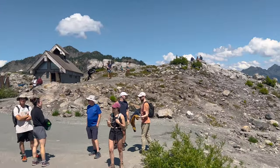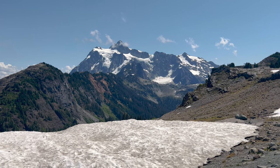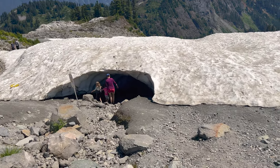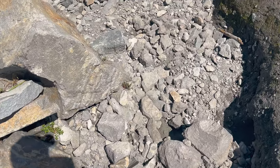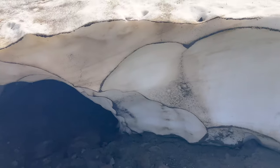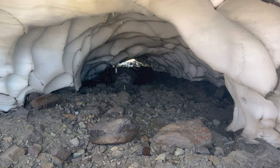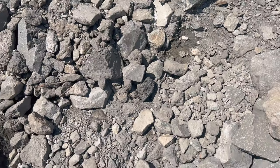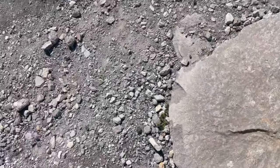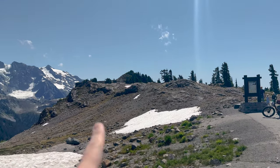There are restrooms up here at the very top. So this one is called Shuksan. There is a danger sign right there but we might go look inside. We are going to venture down here. Look at this — I don't want to get wet and I will get wet. Climbing back up. This is kind of a little too slippery, so going on the big rocks is better, but that is cool.